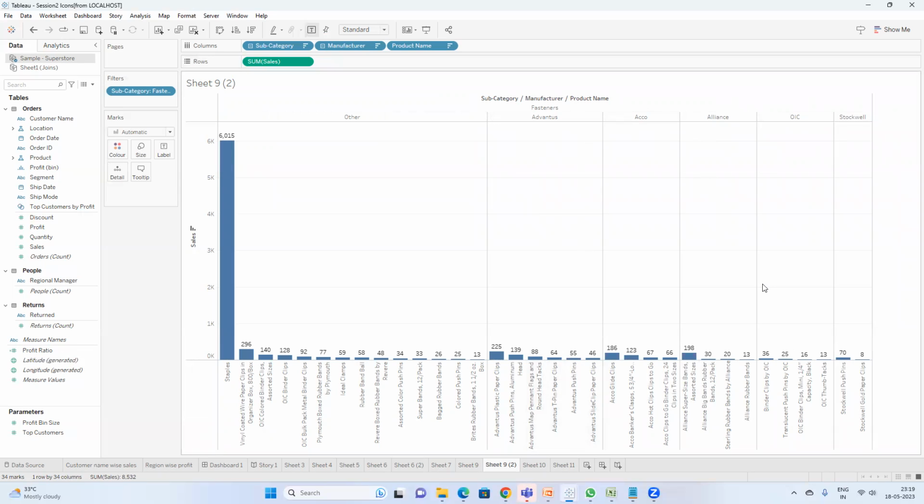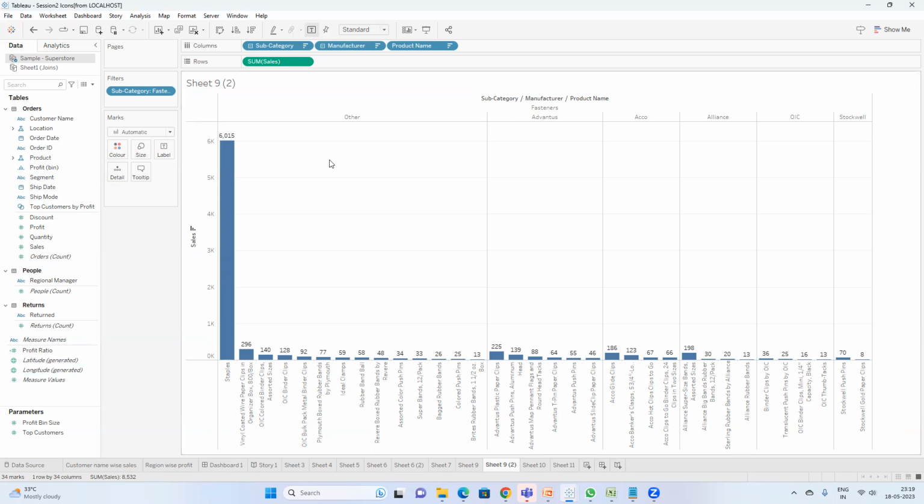So we need to focus on these manufacturers, try to get the information, take the insights, and take decisions in such a way that these manufacturers improve the performance of the sales.